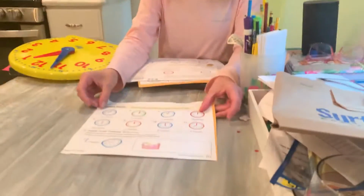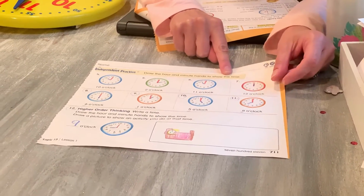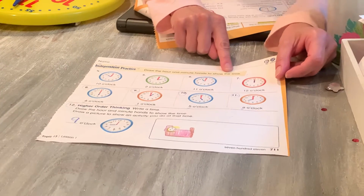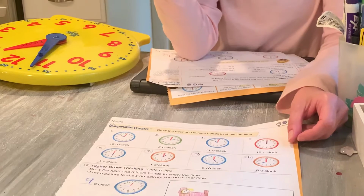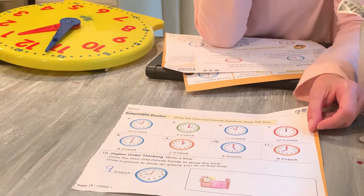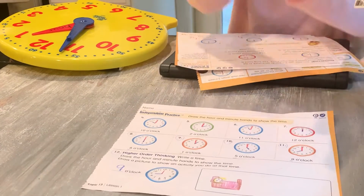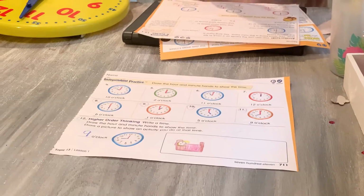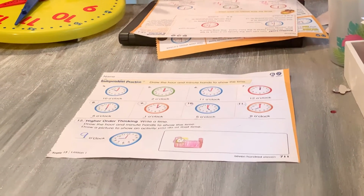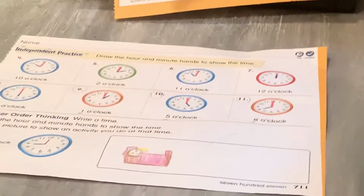Again, it told us we had to draw the hour and the minute hands to show the time. And remember that the minute hand is the longer hand. There are more minutes in the clock than there are hours. There's 60 minutes in 1 hour, so since there's more minutes, the minute hand is longer. And since there's only 1 hour and there are 12 of them around the clock, that's the shorter hand. Even though an hour seems longer in time, there's more minutes, so the minute hand is longer, and there's less hours, so the hour hand is shorter.